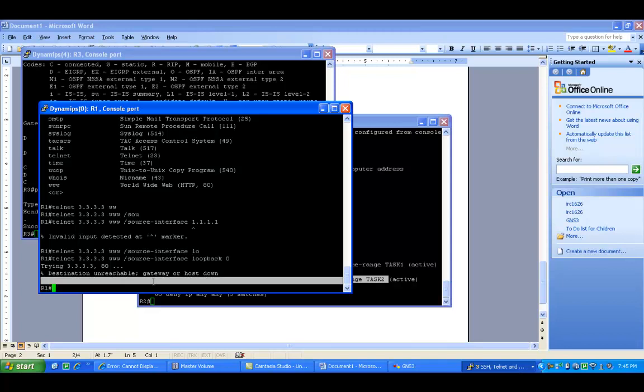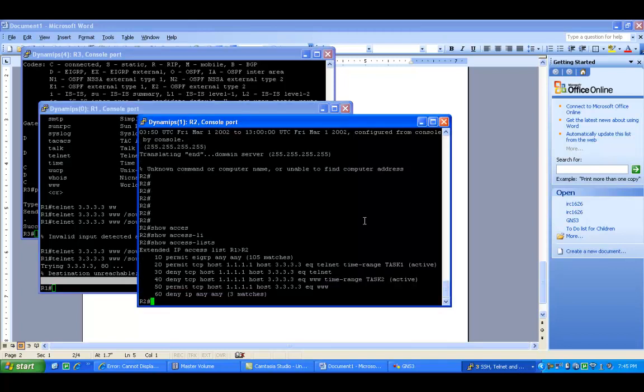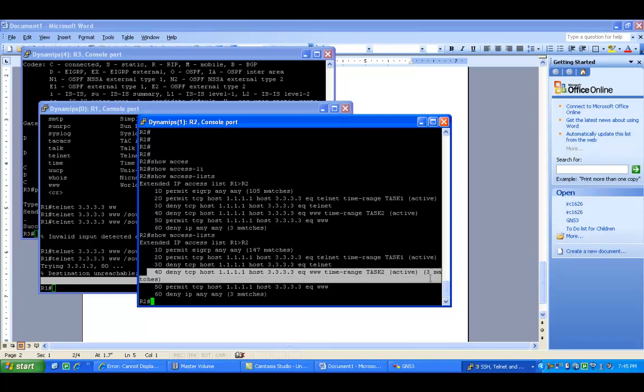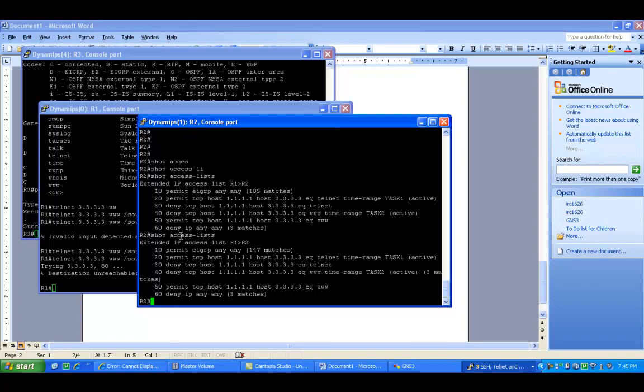As we can see, we're getting destination unreachable. If we do a show access list, sequence 40, which is deny TCP host, is showing that it has 3 matches now.